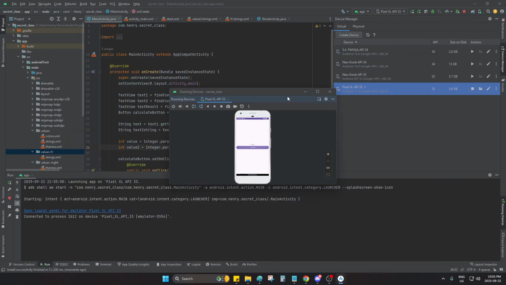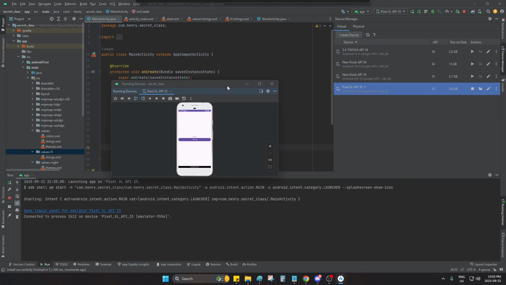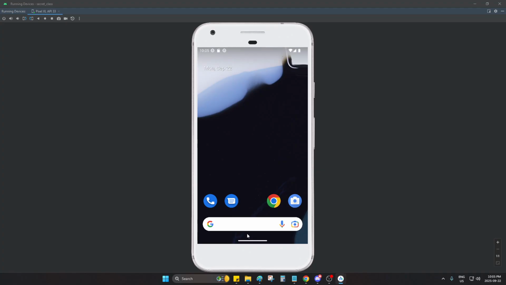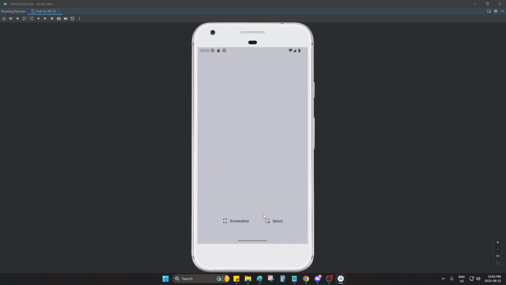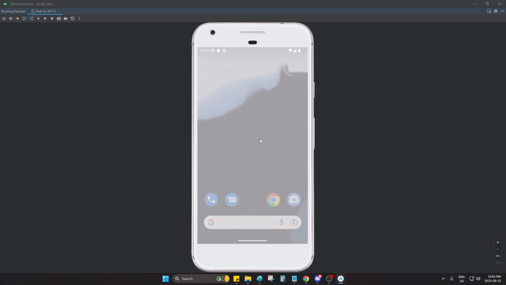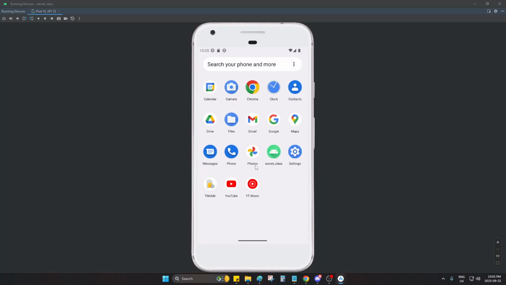One thing to know is if we go back to D, open this, you'll see our secret class name, like our app.